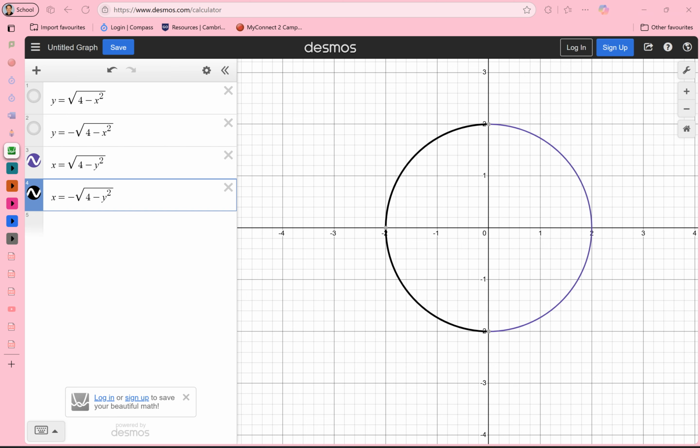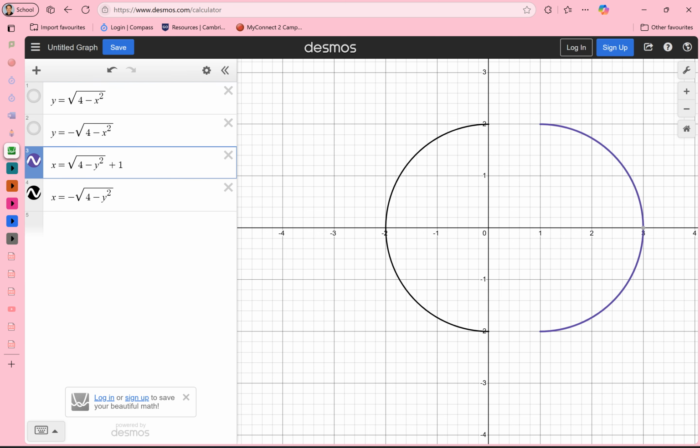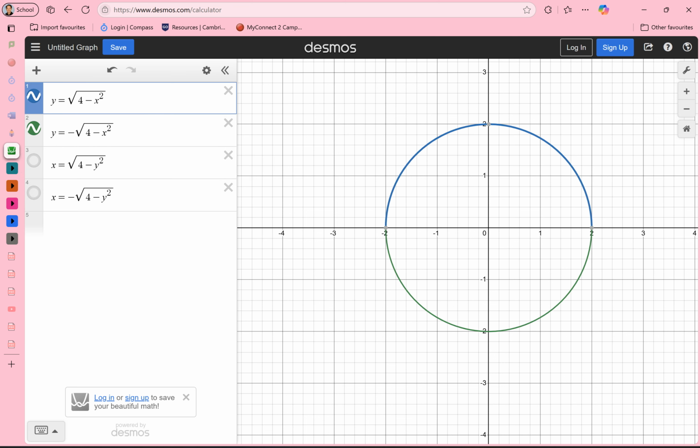Okay, so everything is still the same. If I want to move this graph up or down, it's the same thing as what you've been doing with square roots. If I put a plus 1 here, it will just shift it up. Oh, sorry, because it's x, it moves across by 1. Sorry, my bad. Let me go back to this one. It's easier to understand. If I put a plus 1 here, it shifts the graph up by 1. If I said minus 1, it shifts it down by 1.